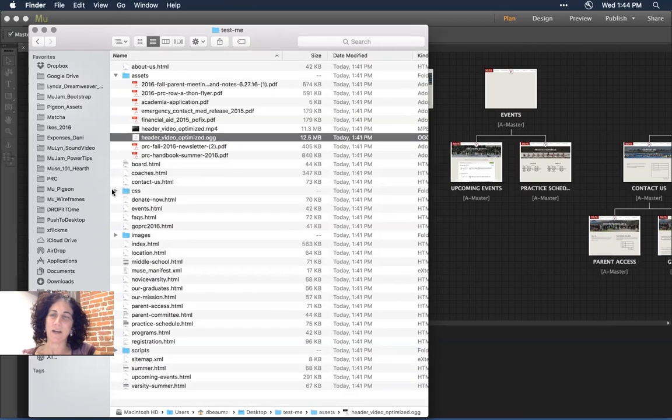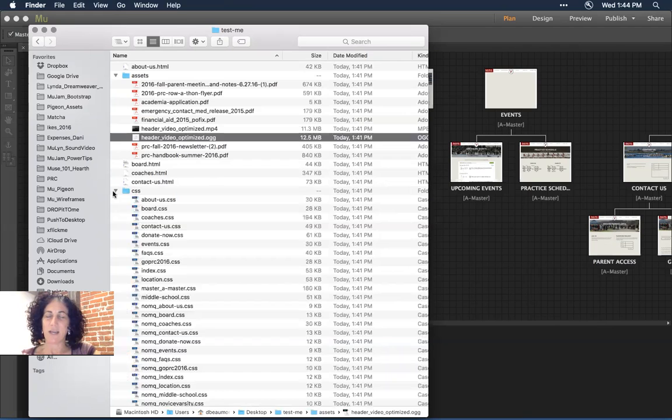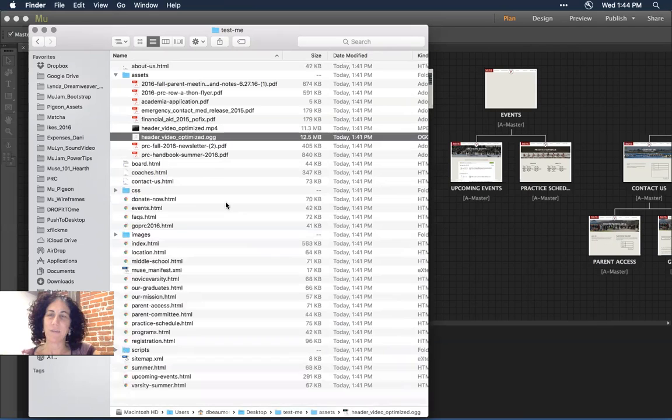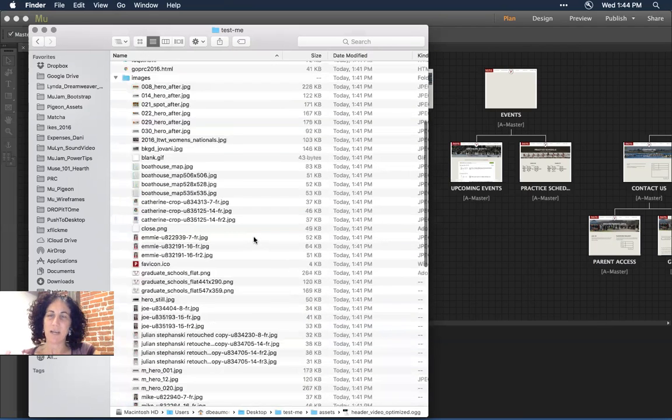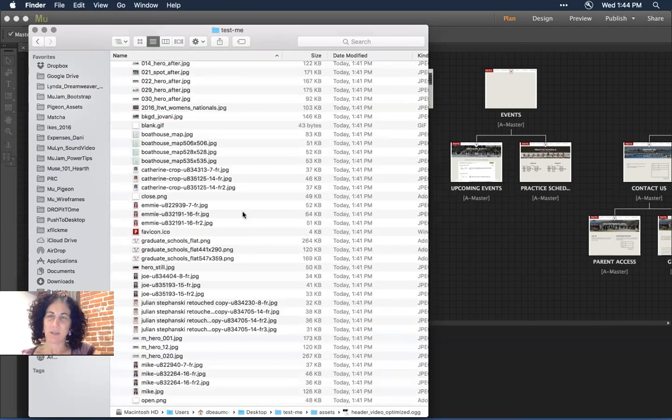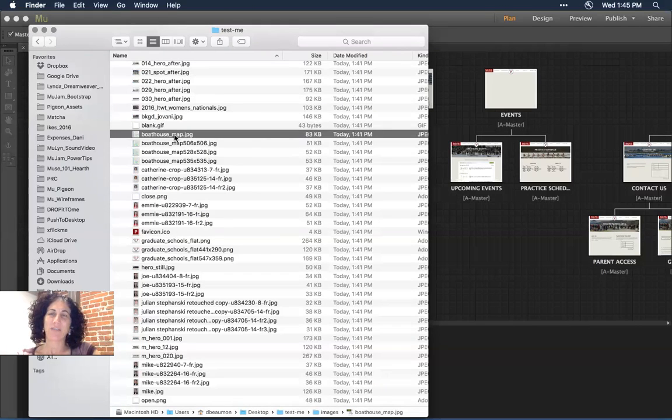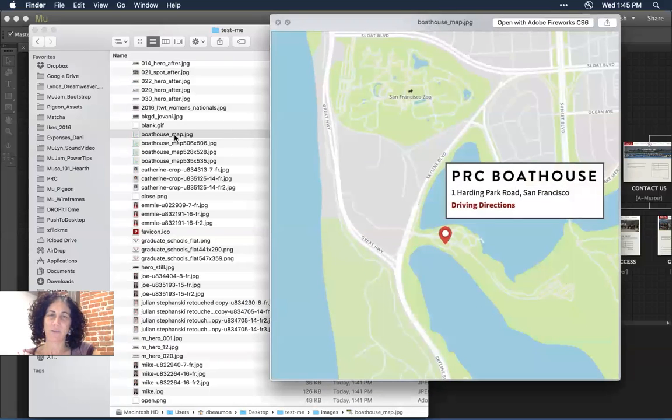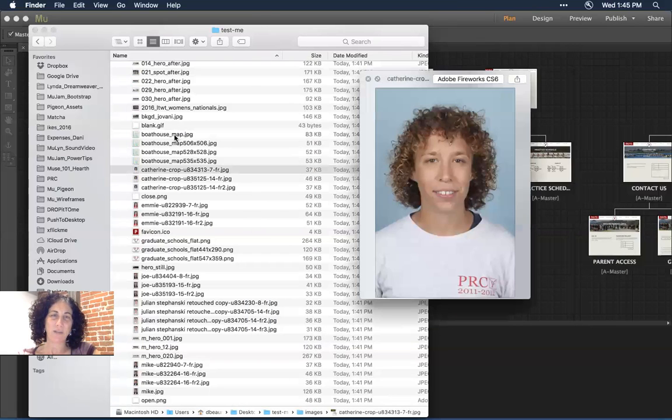Then I'll have the HTML. There's the CSS that I mentioned. Your developer may want to go in and look at that CSS and pull what they'd like from it. The images, as I mentioned, are all those optimized images. And depending on what you've done, Muse is very intelligent. Sometimes we use HTML to crop or scale an image. If that isn't possible, we'll render a second instance of an image. So notice I've got a map here to get to the boathouse, and because I'm using multiple breakpoints, we're actually rendering different maps.